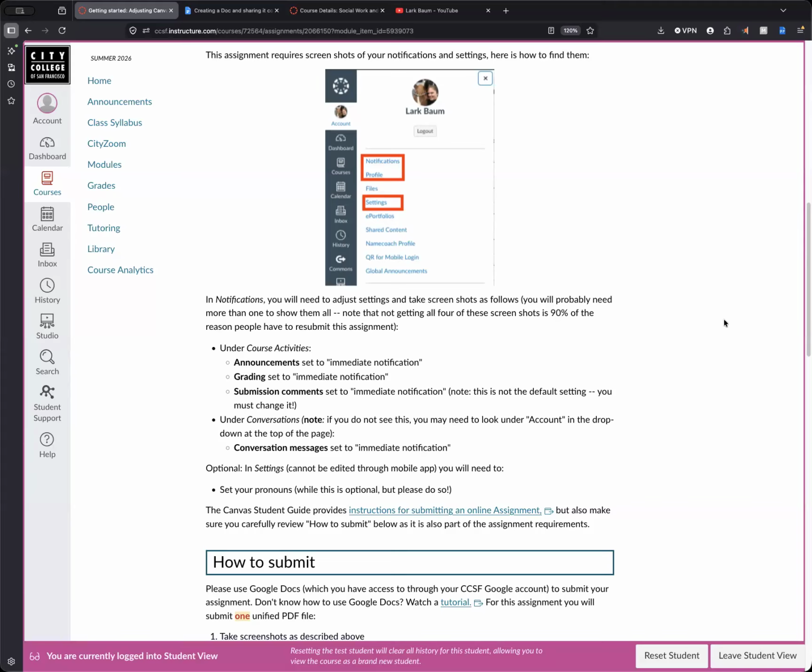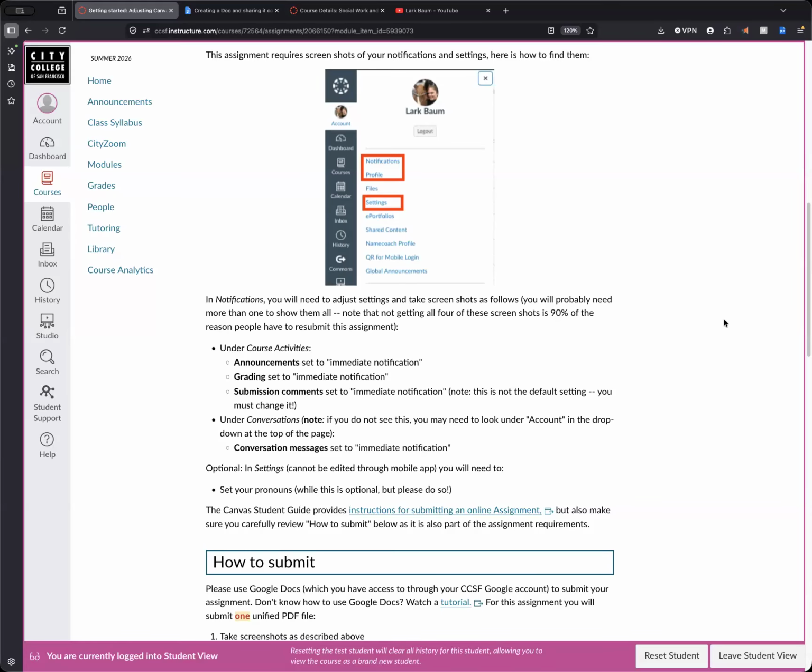I do prefer that you use inbox once the class has begun to communicate with me, because in the summer it doesn't matter, I only have 2 classes, but in the semester when I have 5 or 6 classes, if you send me an inbox message, it goes to my email anyway, but when I click on it, it takes me to the class that you are in. This is way easier for me to address whatever issue you have, so I do prefer inbox.